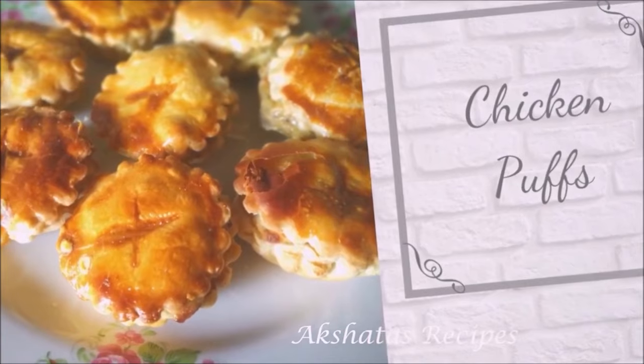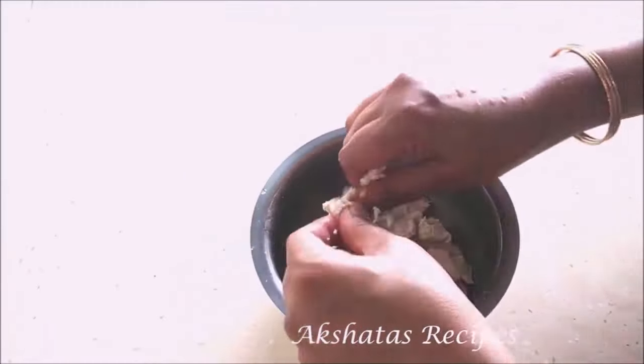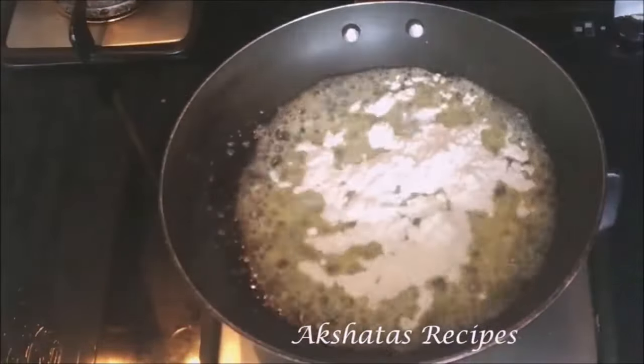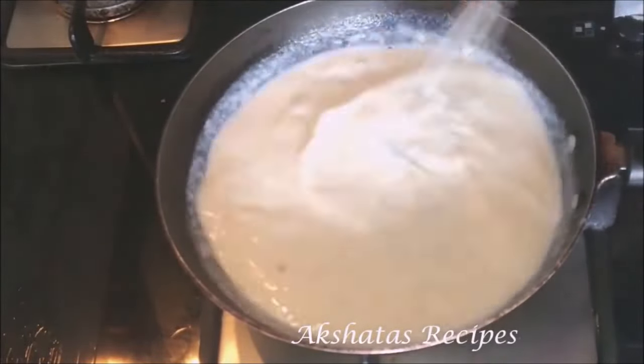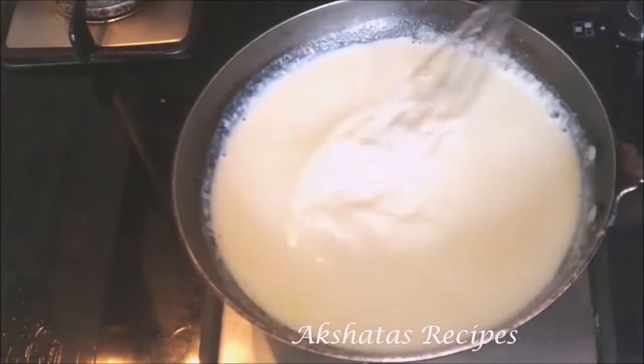Now let's prepare the filling for this chicken puff. Now I had boiled about 1 cup of chicken. I'm just going to shred it once it is cooled down. I boiled it for about 5 minutes in some water. Now I've taken a pan and added 1 tablespoon of butter, to that 1 tablespoon of maida. Then I'm going to add 1 cup of milk and make a smooth paste. So this is a kind of white sauce.